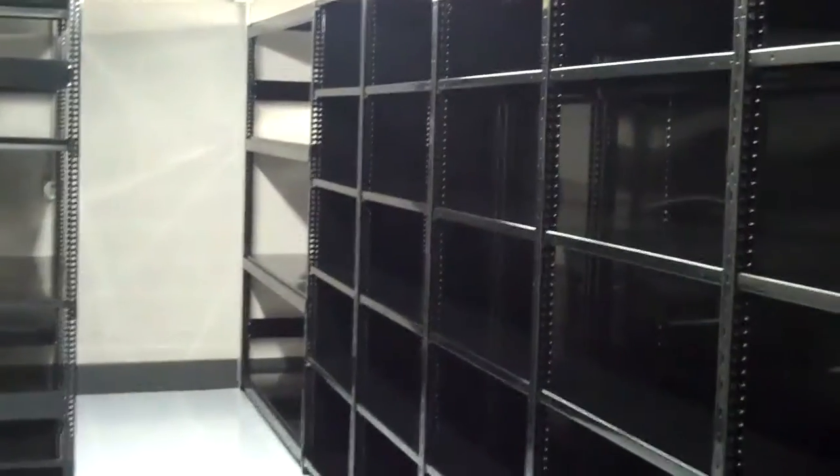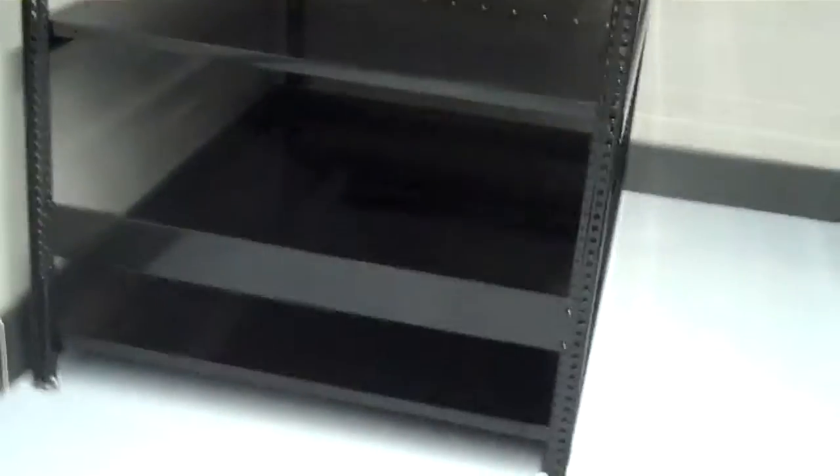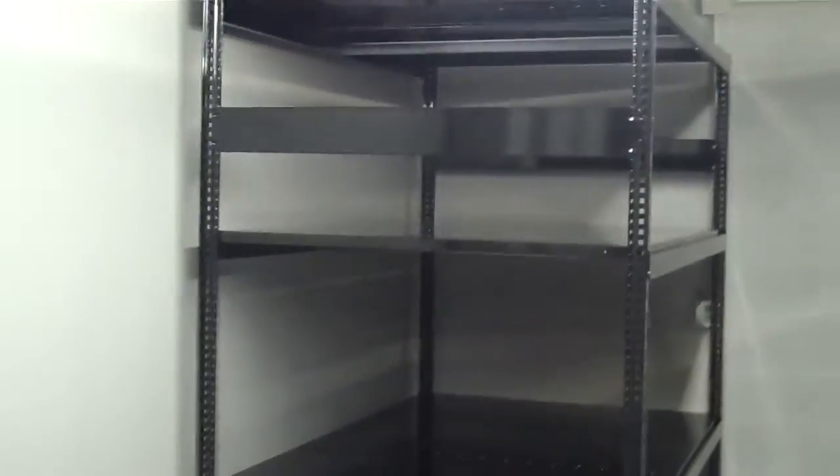Upstairs we also have an end cap down here — this is for warranty storage. We use enough bins for the zero-through-nine system. This rack back here is for warranty bulk — get it up out of the floor and out of the way so you can see it. It's neat, clean, and visible, which is important. For those who want to store their deal files and keep them current, we have these in the parts room — it's actually a great little filing system.